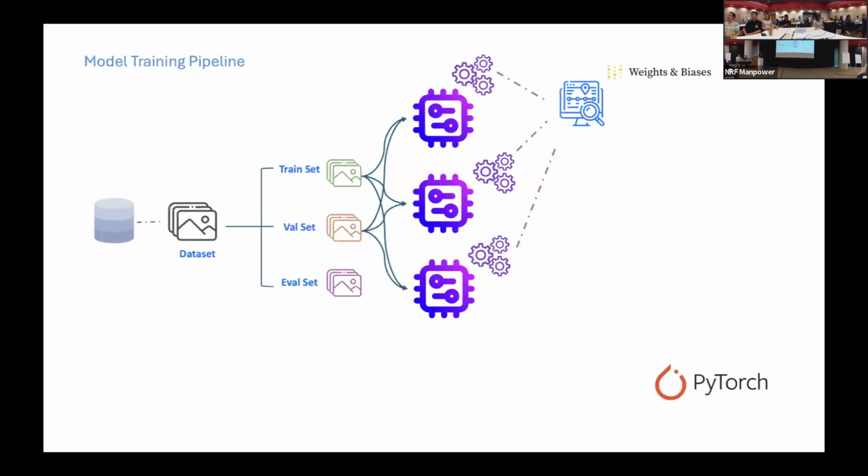Third is the model training pipeline, and this pipeline was designed to take full advantage of the computing resources that we have at the HPC at NTU. So this allows the user to submit multiple training jobs to the HPC, and because each of the training jobs is communicating to this AI platform called Weights and Biases, at the end we will have a unified dashboard where you can get a clear picture of how the model is performing under different configurations.